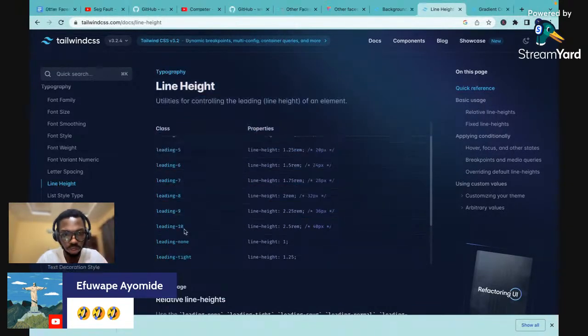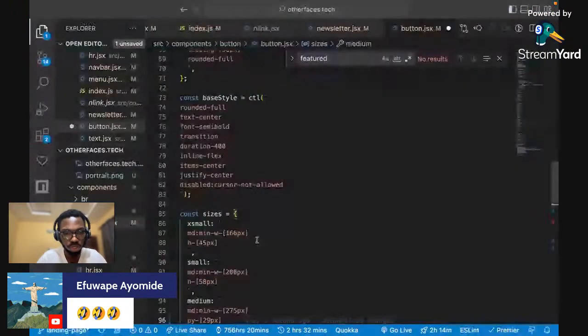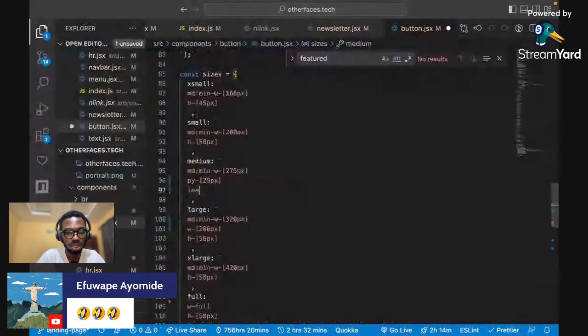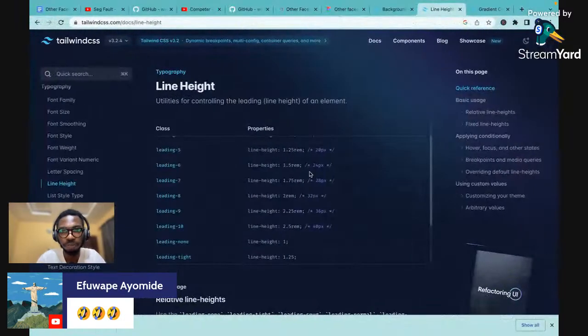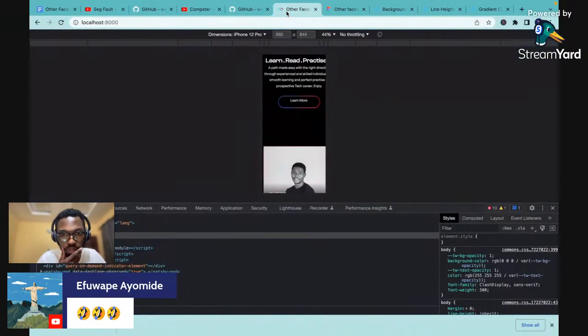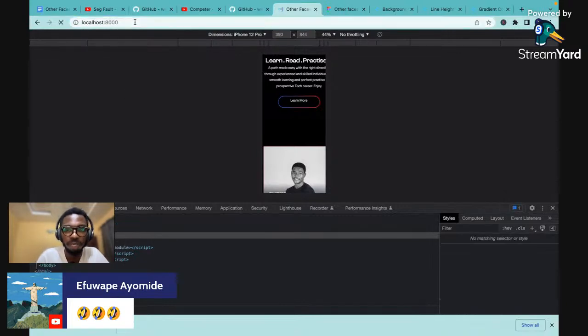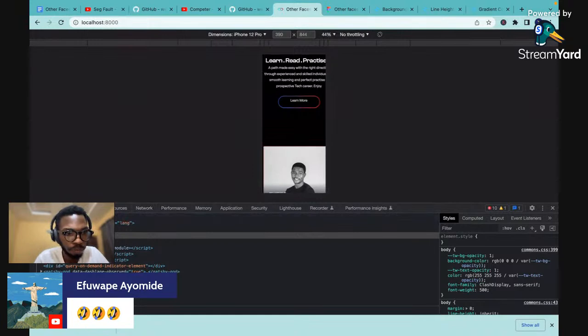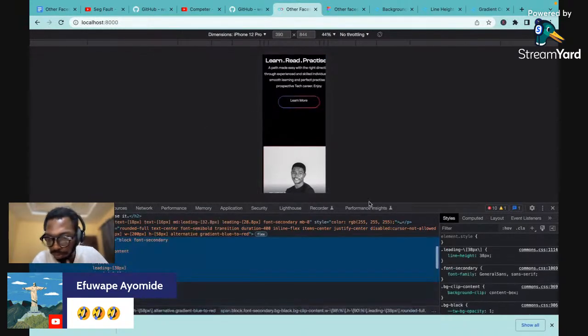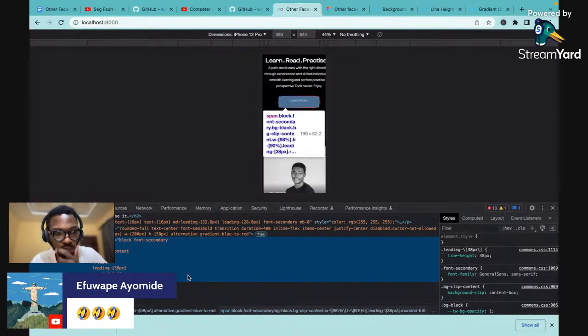Let me just do leading 10, and there should be some changes, or some adjustment at the very least. Oh, this guy is proving stubborn. Interesting. Okay, so let's see. Line height, 38 pixels, and that had no impact whatsoever.